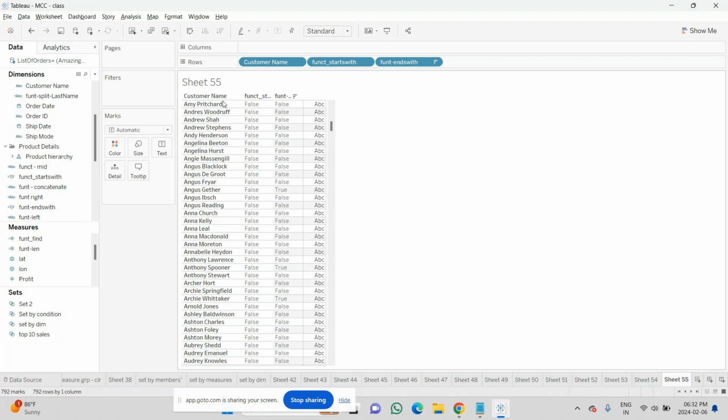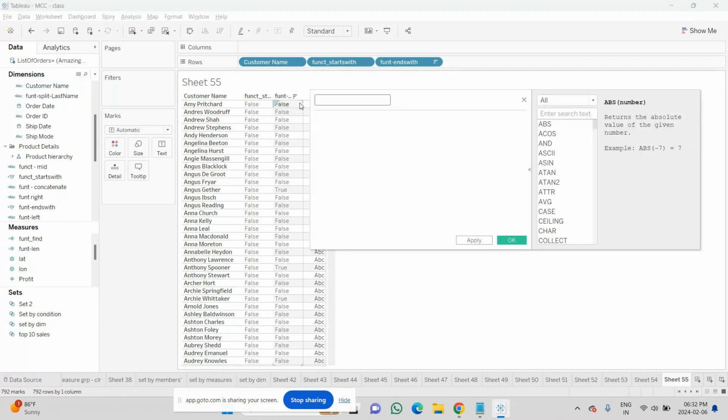So let's try the other one, containing, in between anywhere the values which are containing a value, that we will do. So I'll go for another step, create a calculation field. Function contains, string customer name.